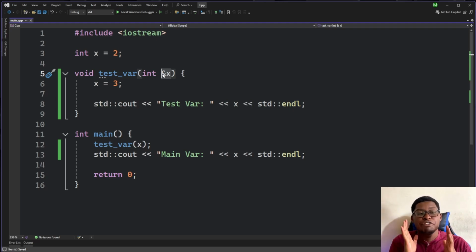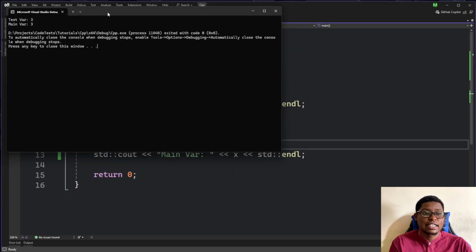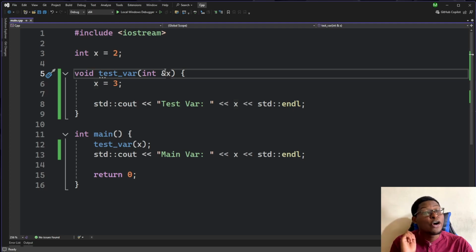Basically, whatever modifications I'm doing here are referencing the original variable, which means any modifications I do here will affect the original variable. So in this case, if I try and run this, we'll see that the test var is 3, but surprise, surprise, our main var, which is our global variable, has been changed to 3. Why? Because we've passed it by reference and not by value.